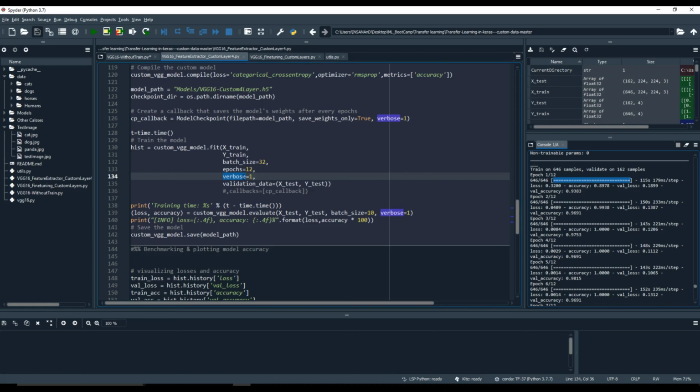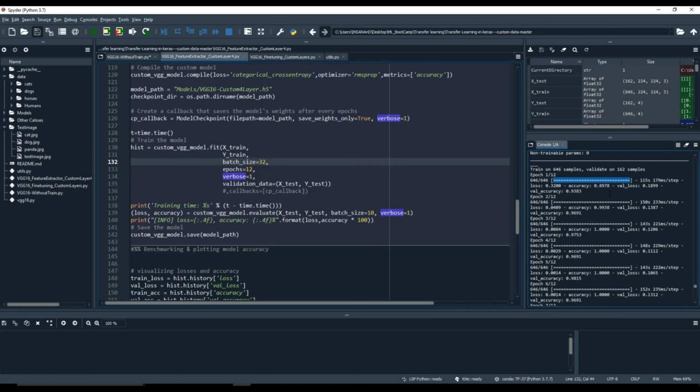And this is obviously the validation data on which we are going to test. Once my VGG model has been fit, we're going to test on this particular model and see the accuracy. Once my model has been trained, we're going to test on the rest of the images, see what the accuracy is, and then benchmark the entire model.